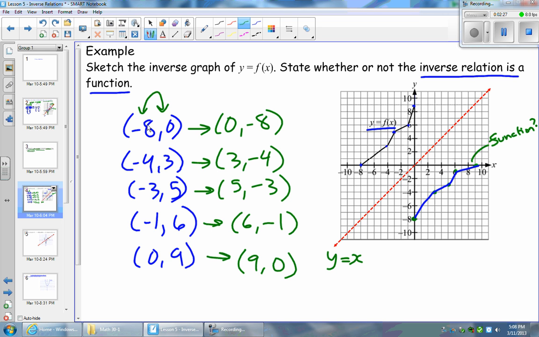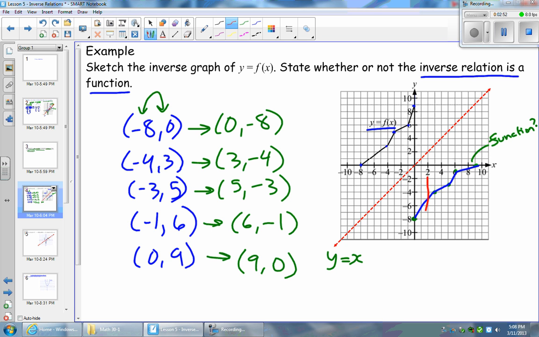And to see if this graph represents a function, you're going to apply what we call the vertical line test. And remember, the vertical line test was something that we taught you back in grade 10. A graph is a function if the vertical line crosses that graph at exactly one point. If it crosses at more than one point, then it's not a function. It's actually just called a relation.